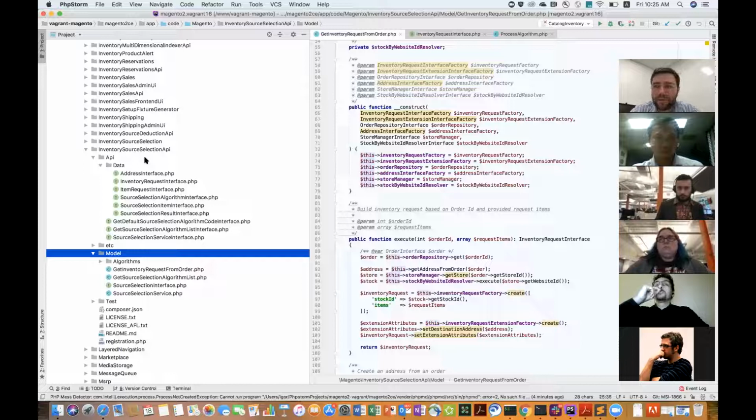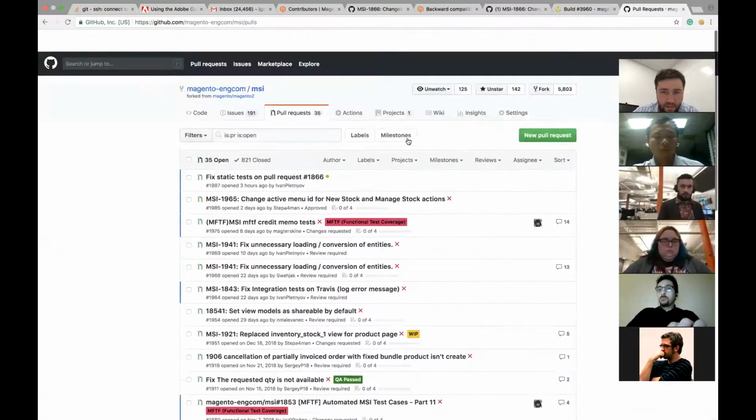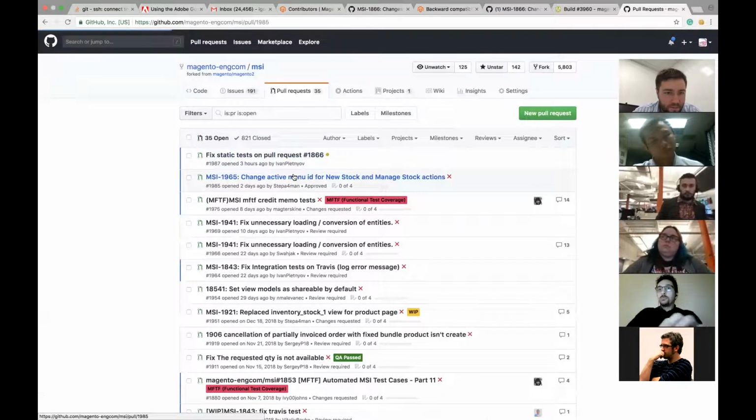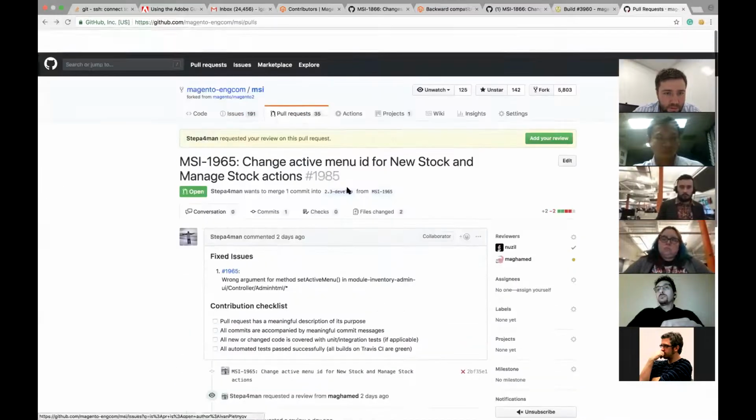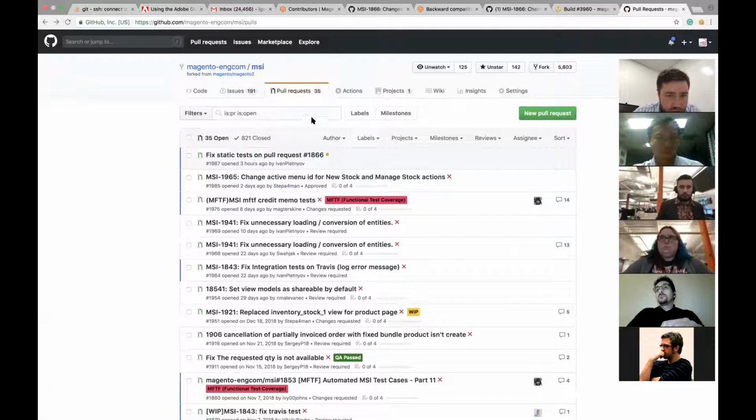And taking into account that in Magento we used to proceed with non-backward-incompatible changes in the scope of the patch releases, I will show you how we try to mitigate all the possible backward incompatibilities.